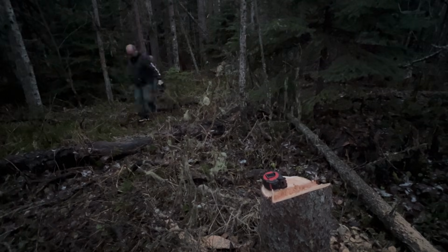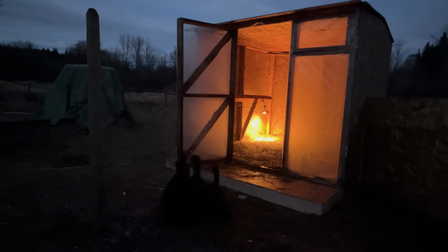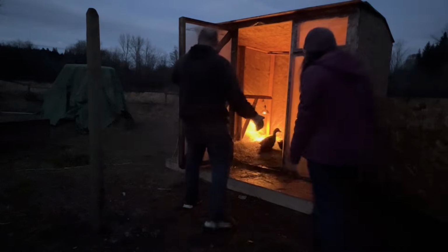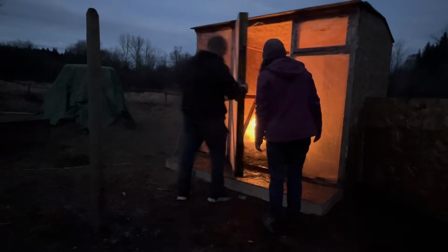But now it is dark, and we must put the animals away before there's no more daylight to burn. Way easier. Done. Now we're on day 6, and I am freaking out because I was supposed to go home tomorrow and we have a bunch of uncut logs. I think we defrosted the tank in this bathtub. I don't know. Whatever was wrong with the mill, it got better.